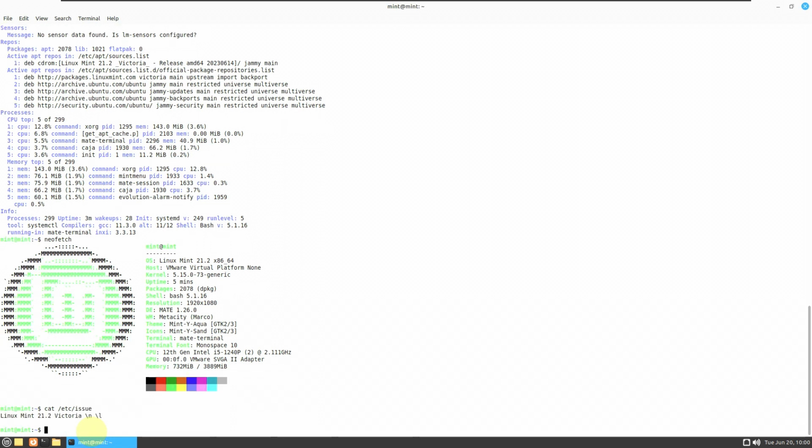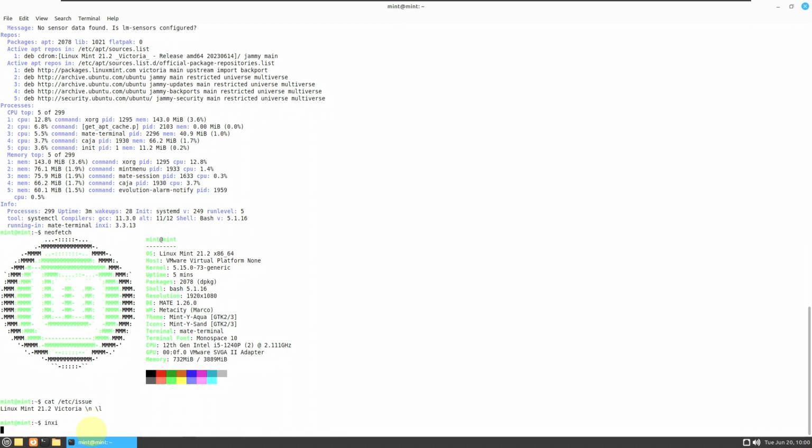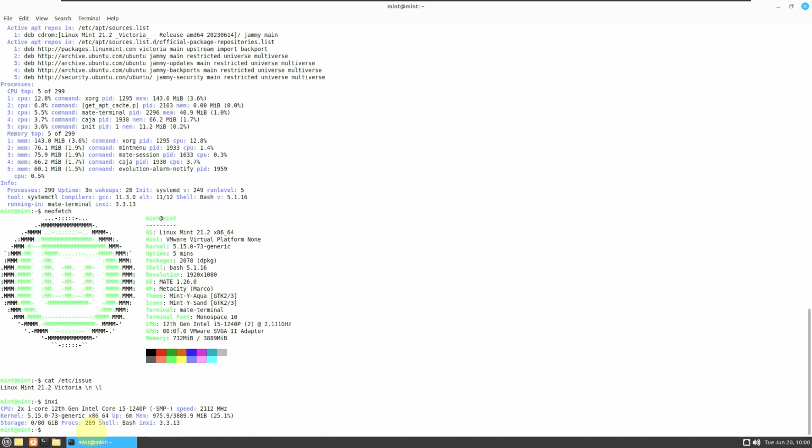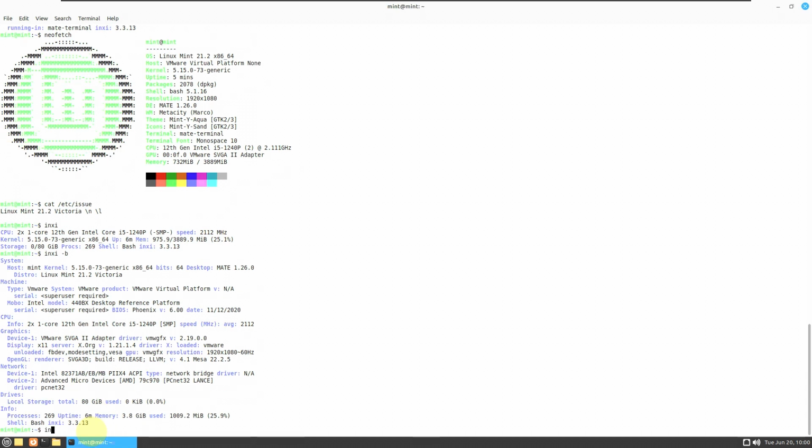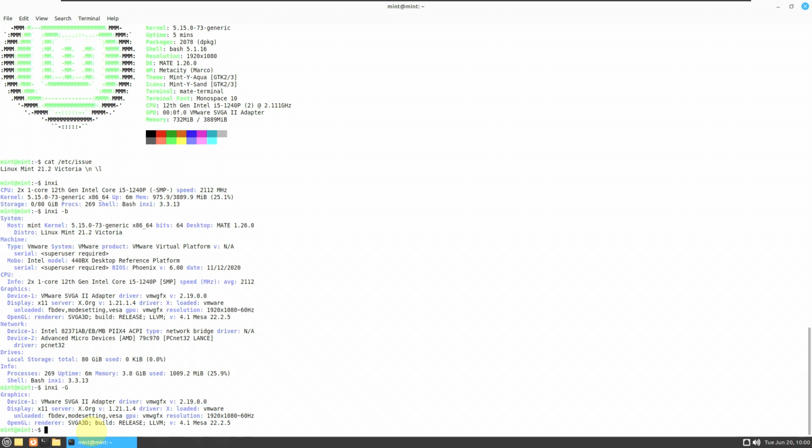So it says Linux Mint 21.2 Victoria. Let's type in the same commands, like inxi -b and inxi -G. So this is all the information of the distro.